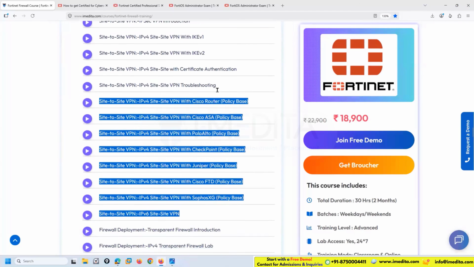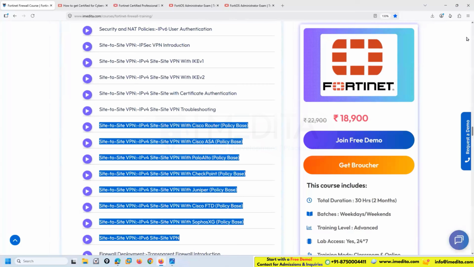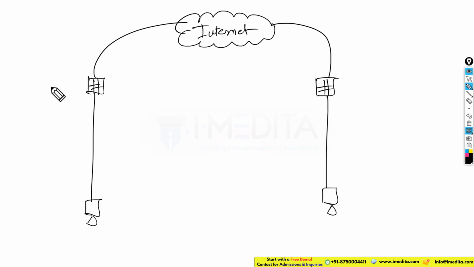After site-to-site, before going next, let's understand what is the purpose of site-to-site VPN and why we use it. Here we have firewall 1 and firewall 2 connected with the internet and LAN. We have branch 1 and branch 2, connected to each other via the internet.